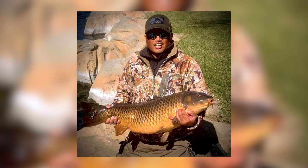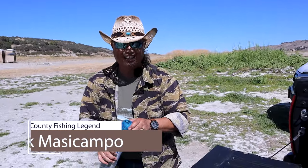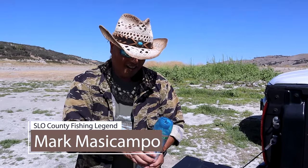But he's gonna show us today how he catches carp. So that's pretty interesting, because not a lot of people target carp, and then not a lot of people target carp to the level that he does here. They do it quite a bit in Europe, and carp is like the main targeted species, but for some reason it really hasn't caught on here in the States. But our buddy Mark is gonna let us in on all the cool things that he does to get carp.